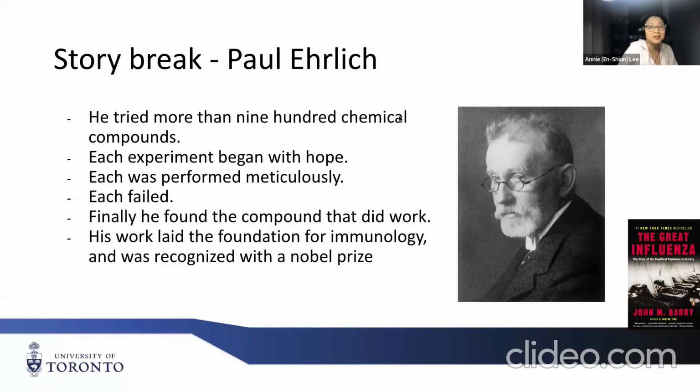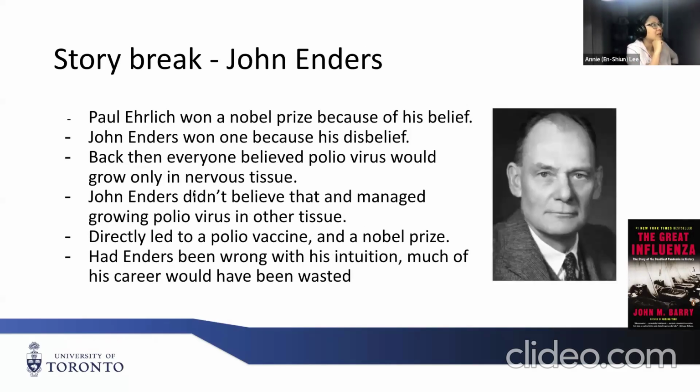So 900 experiments is a lot, but I can tell you that one of the papers we published has 600 experiments. Little experiments, like when you plot. We did 10 languages, so 600 divided by 10 is 60 experiments per language. If you do 200 languages, that's like 3 experiments per language. It's combinations of stuff, and then we plot multiple points to plot the scaling law, which was very helpful to the community. So Paul Ehrlich won a Nobel Prize because he believed that at the end of these 900 experiments he would reach success.